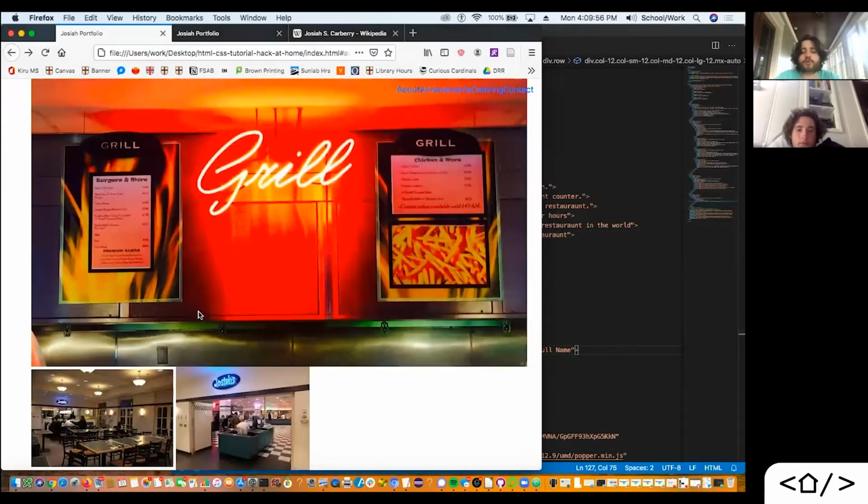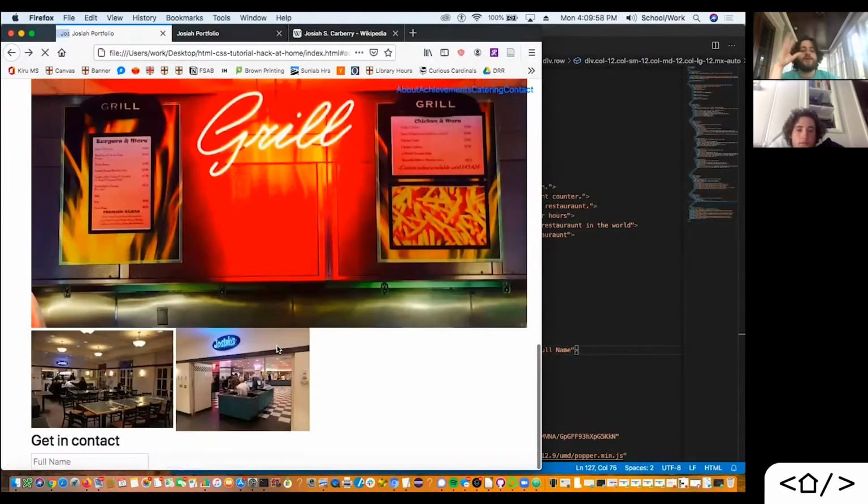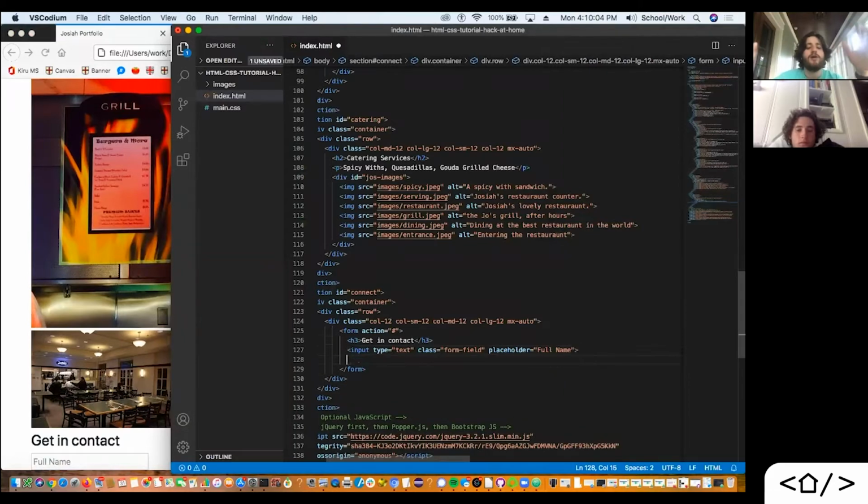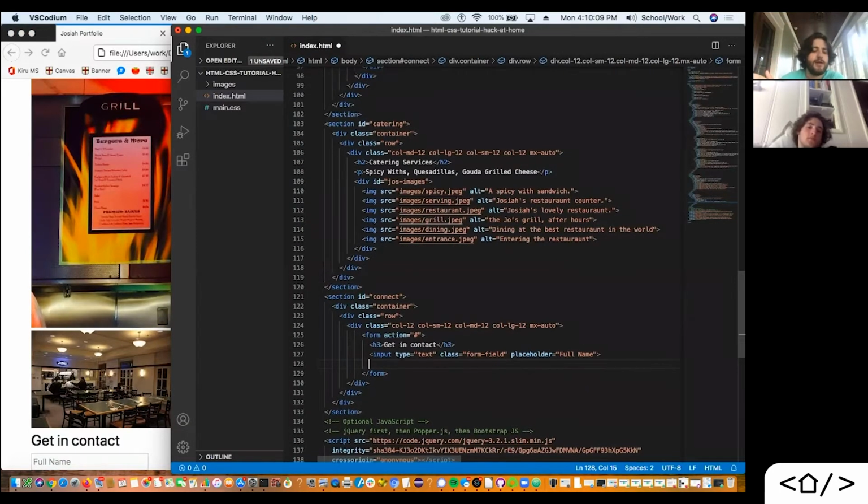name. That's also useful for you as you're reading through your text to know what each input is, because an input is another example, like image, of those tags where you don't have a closing tag like you conventionally do for a lot of these other things. That's just how it is. But the placeholder becomes useful for that reason. We're also going to add a second input with the same class and type information, but this time it's going to be a placeholder with email.